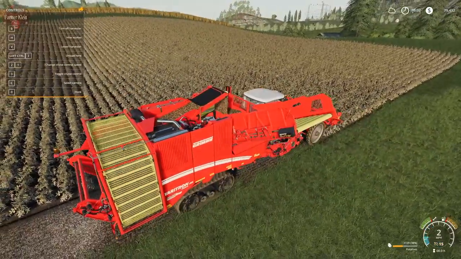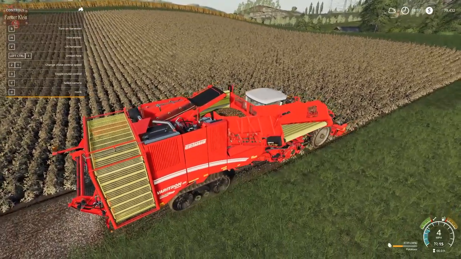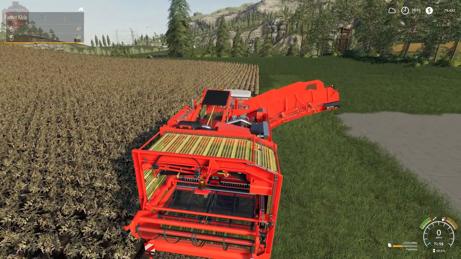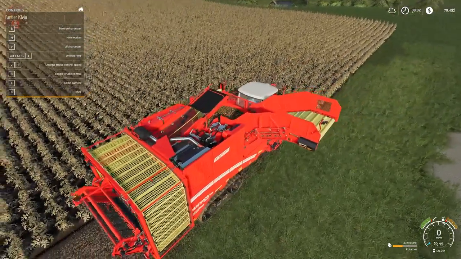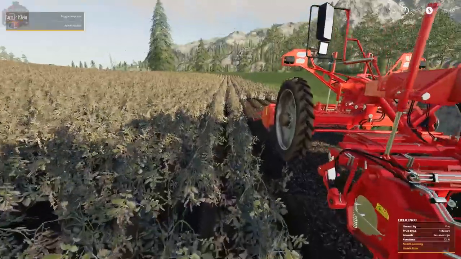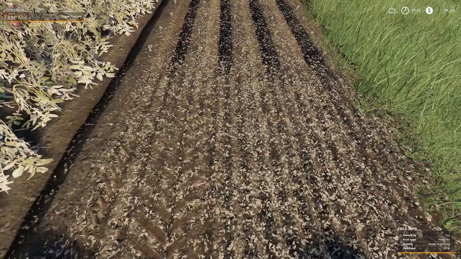I want to take control of this so that we can demonstrate some other stuff for you. We can use the left mouse button, and the left mouse button will let us raise and lower and tilt the output chute. Basically fit our trailer. Okay? You see visually there is a difference between a topped potato and a harvested area.